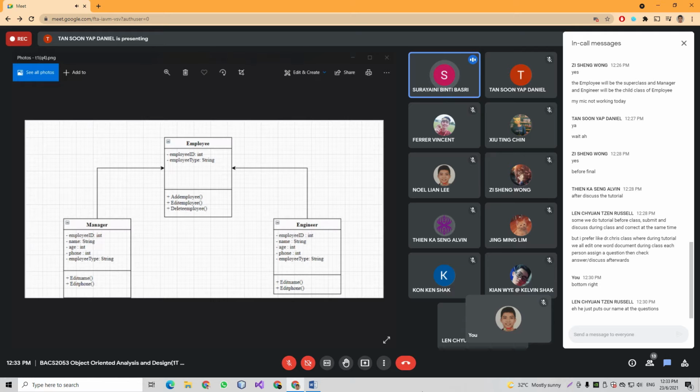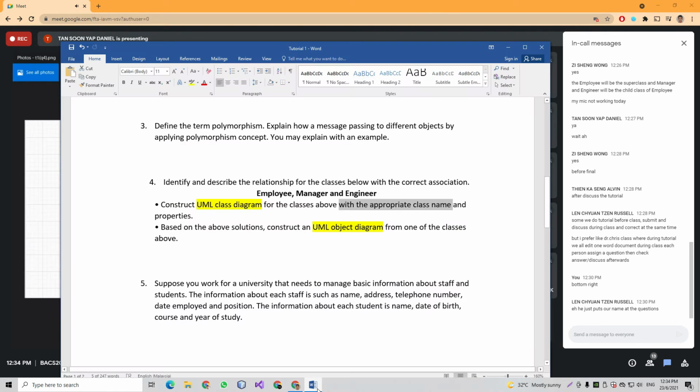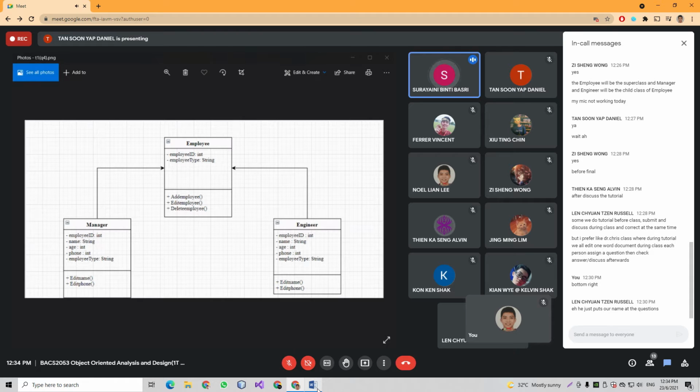That means we have learned about the concept of, if I'm not mistaken, generalization.